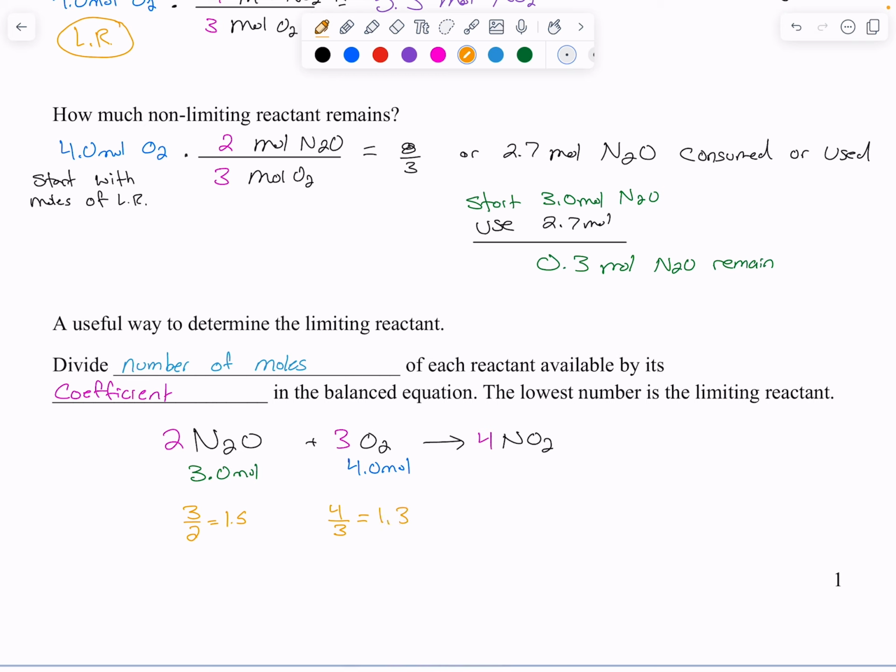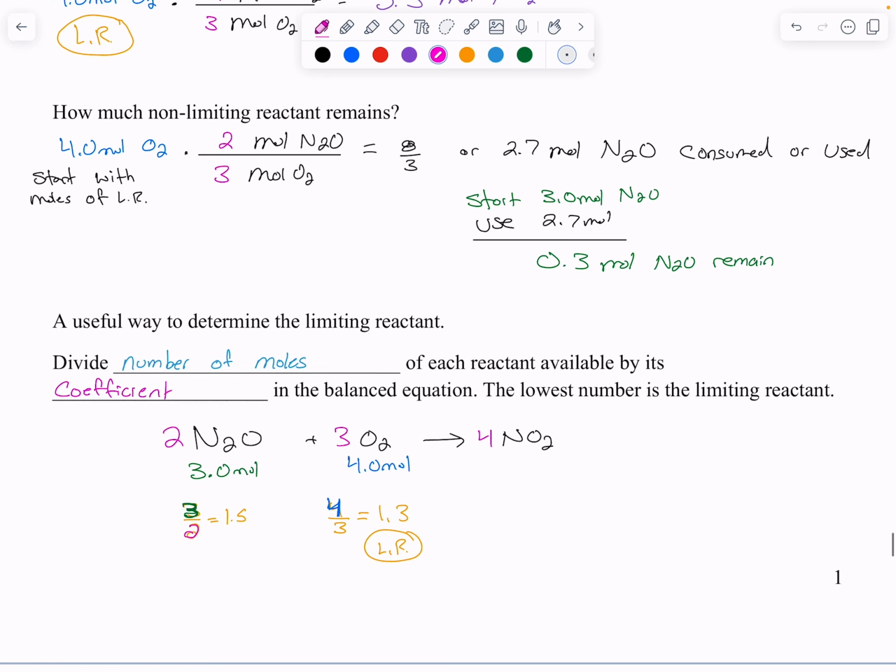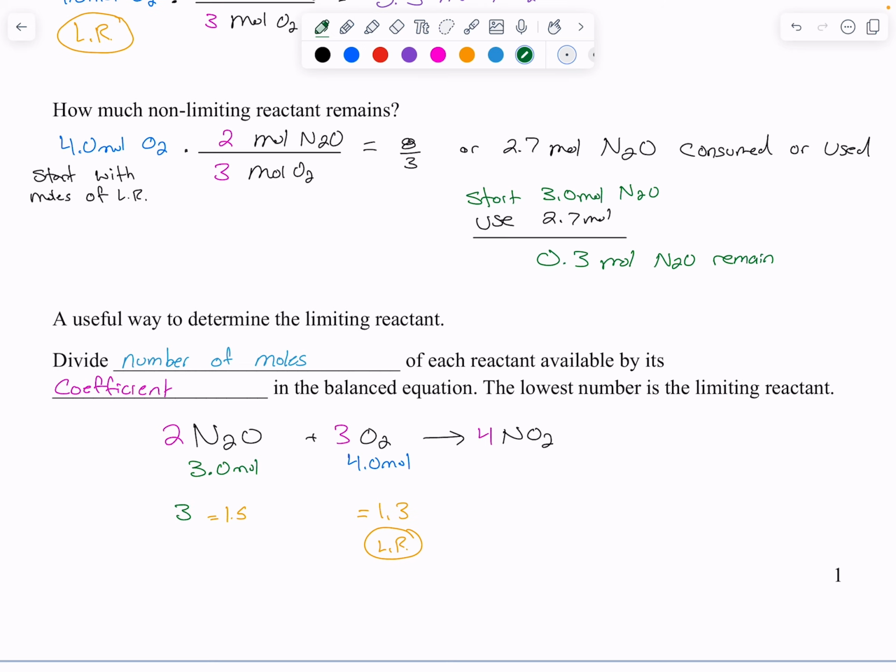All right? And so that means this is my limiting reactant. And if you need to, the 4 is here. We'll do the blue 4, the green 3. That's where those numbers come from. And then the coefficients are 2, that's a coefficient, and 3 is your coefficient. So hopefully you know that's where they come from. And so that's sloppy on the screen. We'll fix that for you. We have 3 here, we have 4 here, and we're dividing them both by their coefficient.